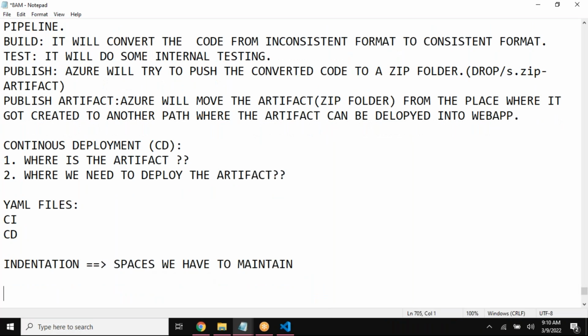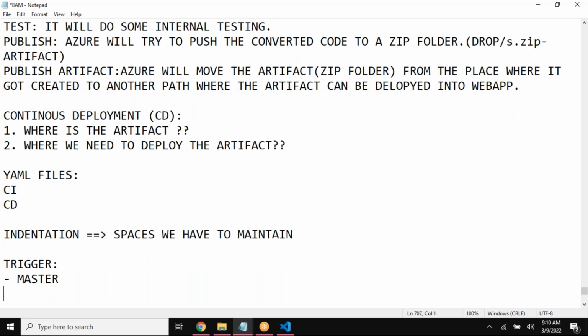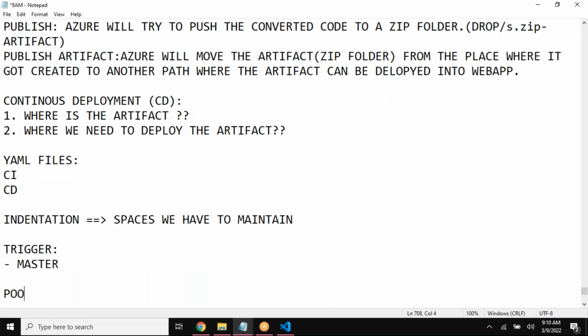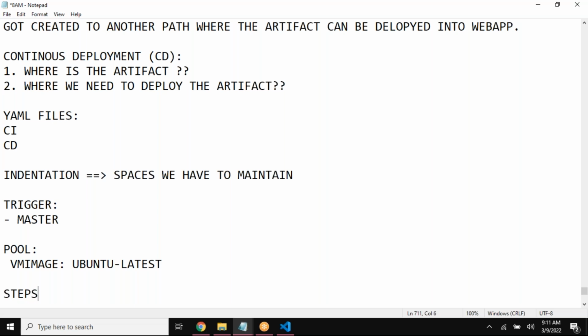Earlier what you have is your trigger, and you said you have something like your master, whatever it is, and later you have a pool, and later on you have something like the VM image, and you said it's Ubuntu latest, and after that you have your steps.